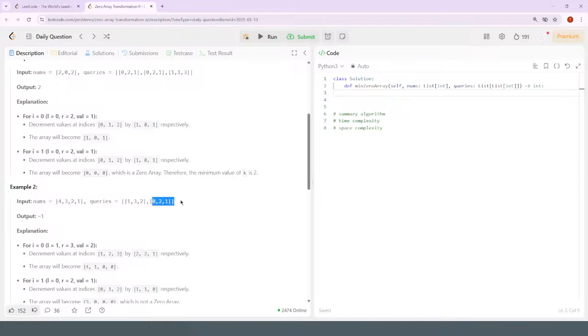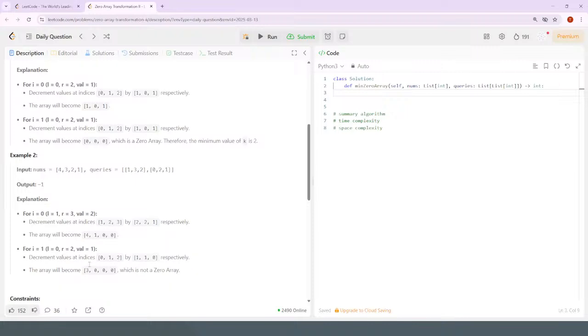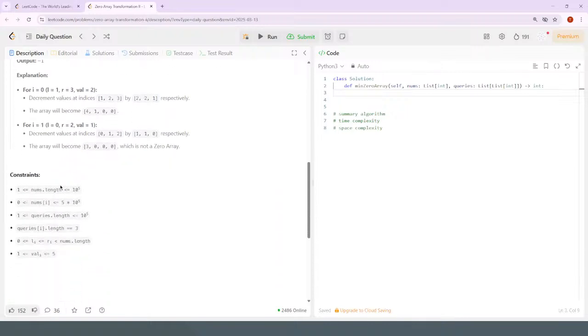So you need another one. 0 to 2 lowered by 1, so this becomes 3 0 and so on. The first number never becomes 0, it becomes a 3. So you return -1 because there's no queries there.